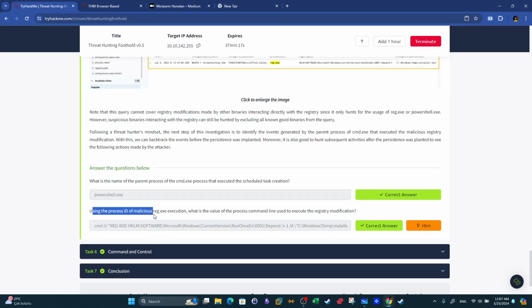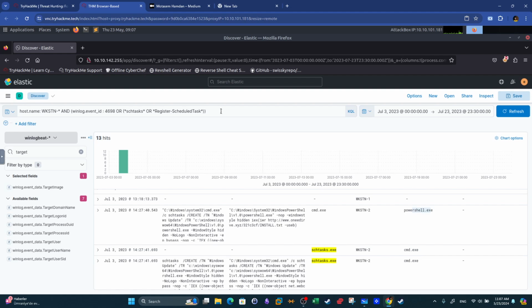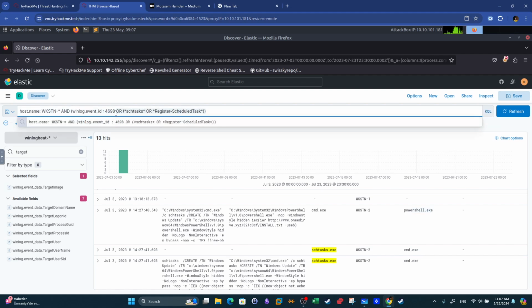Using the process ID of malicious reg execution, what is the value of the process command line used to execute a registry modification? So here, a registry entry was changed. That's why we can again use the event ID. When a registry entry is changed, Windows logs the event whose ID is 13.